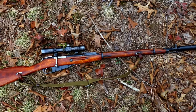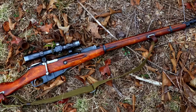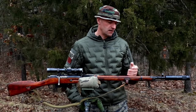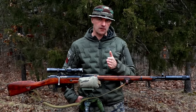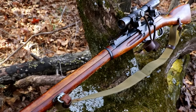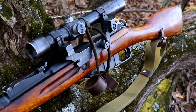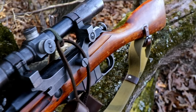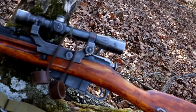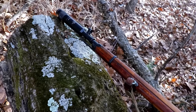And it helps with managing the recoil. The recoil is a little bit delayed, you're feeling it differently, it doesn't punish your arm like the regular Mosin can. And I shoot mainly 174 grain ammo in this rifle, and it is performing very, very well. And as I said, you're not really feeling the beating on the arm like with the regular Mosin without the can you would. So it helps in that department as well. Extremely happy, and I will do it again. That's it. That's my feedback as a user.